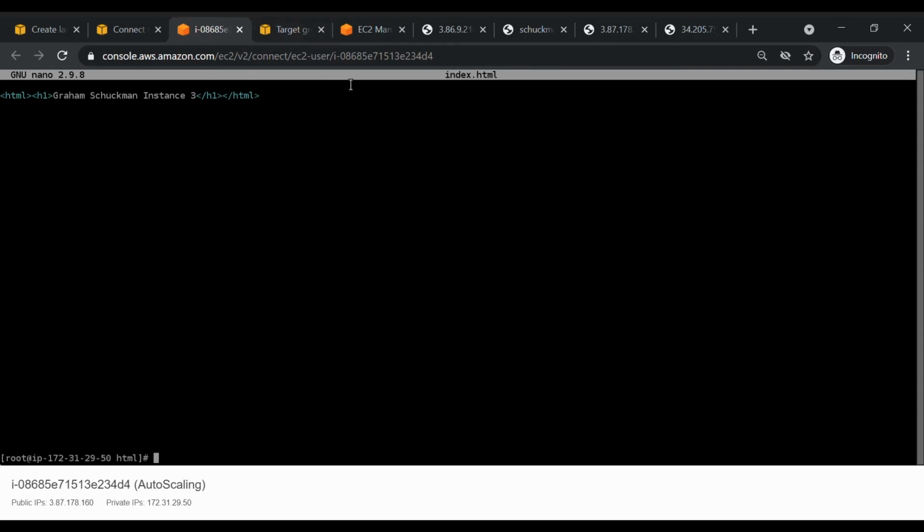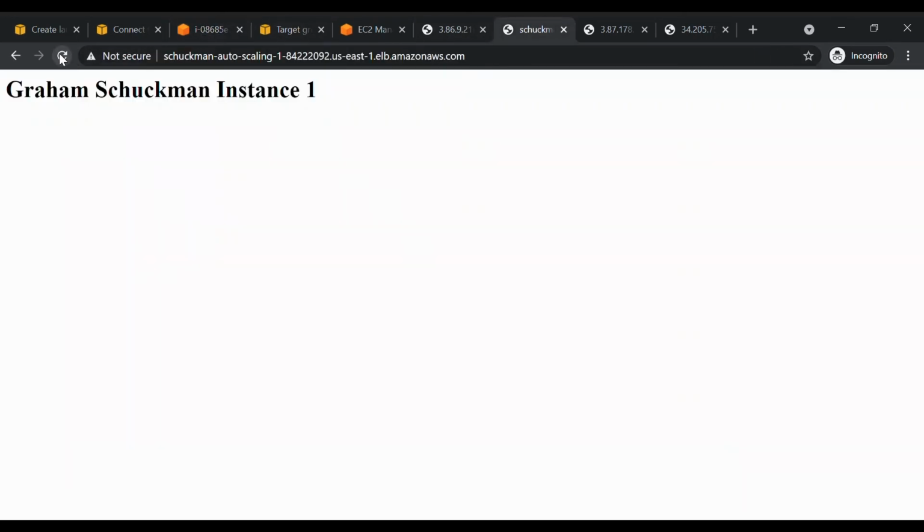Now that we have made this change, we should be able to use our load balancer and see this is instance 1, instance 2, and instance 3. And we're actually being cycled through in that exact order, which indicates our load balancer is functioning correctly. And again, if we were to go to the IPs of those instances directly, we can see it's indeed instances 1, 2, and 3. So we can just go ahead and put these in order. We have instance 1, instance 2, and instance 3. Excellent.